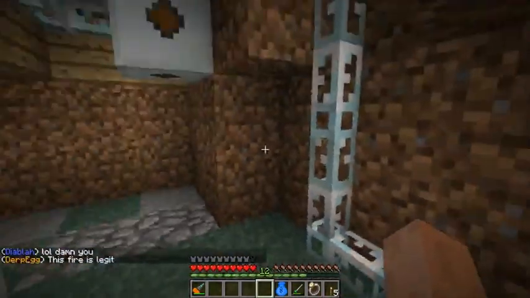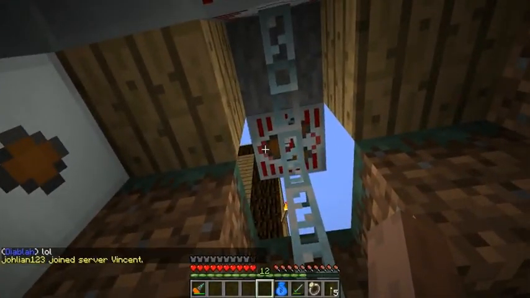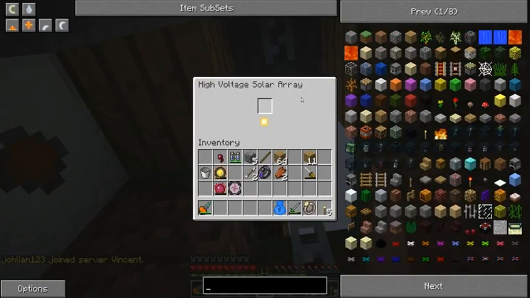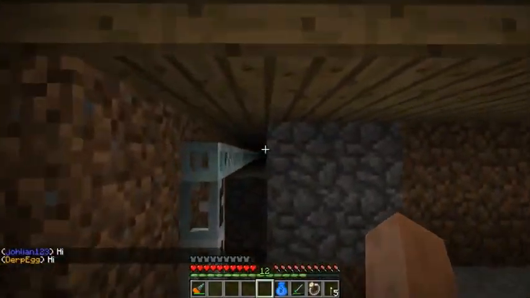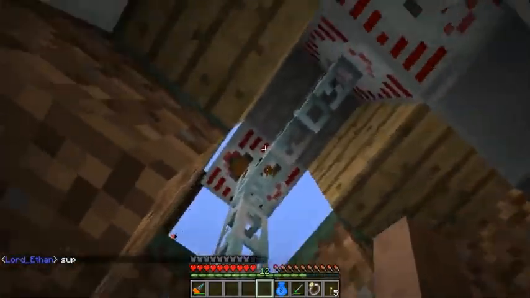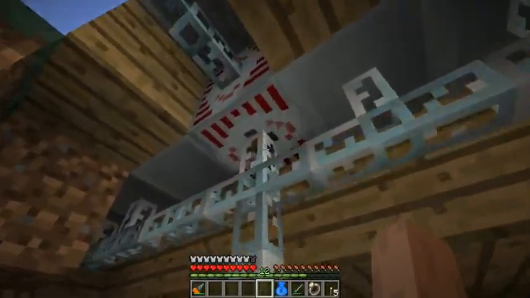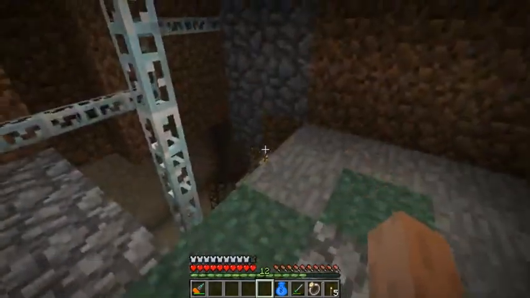I ran some glass fiber cables up to my MFSU, and this is one of the most expensive items there are in the game. A high voltage solar array. And that generates 512 energy units per tick, which is a lot, during the day. Coupled with the 32 energy units per tick from the bat box, it generates a surplus of energy, since that generates 512 and that generates 5 and that generates 32, and that's greater than it can possibly output, so it fills it up gradually throughout the day, and then during the night it just drains the whole thing.